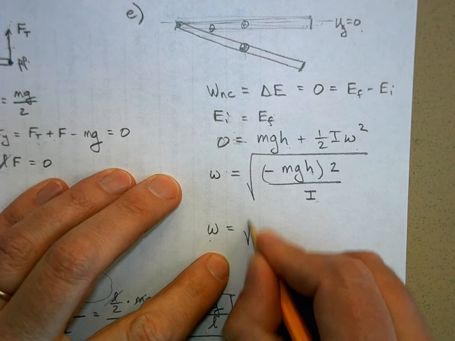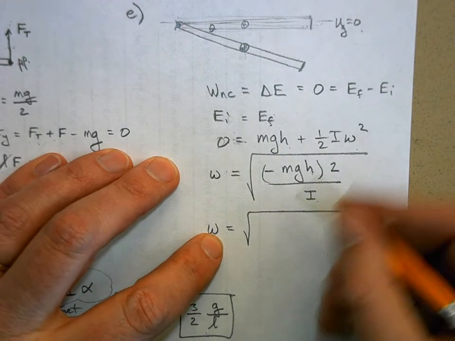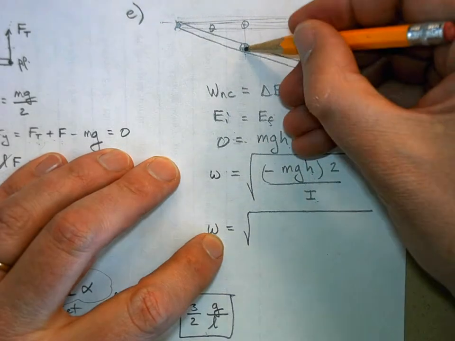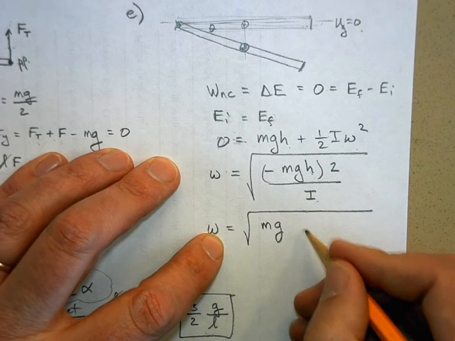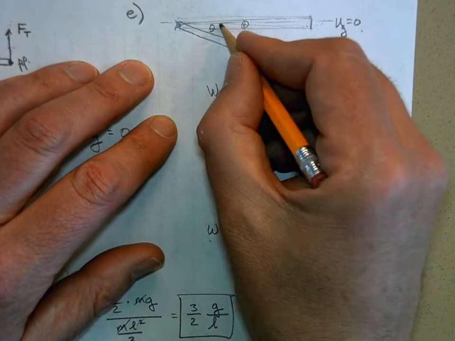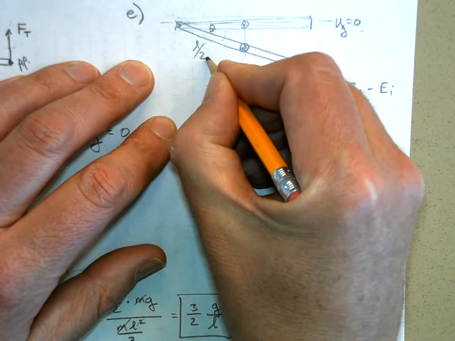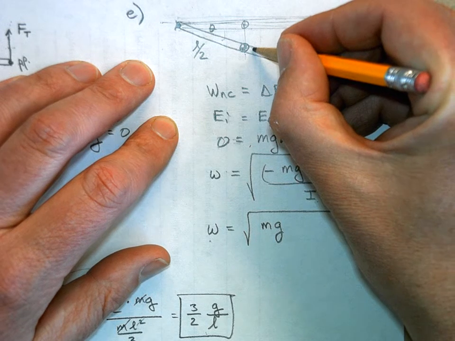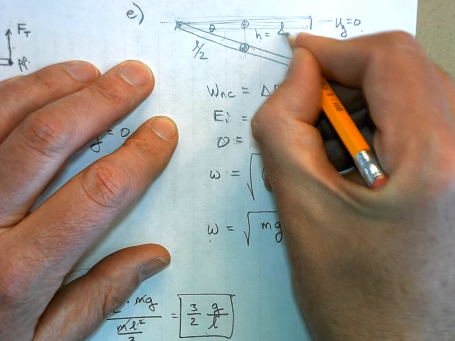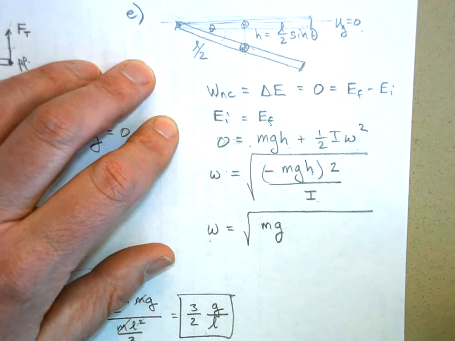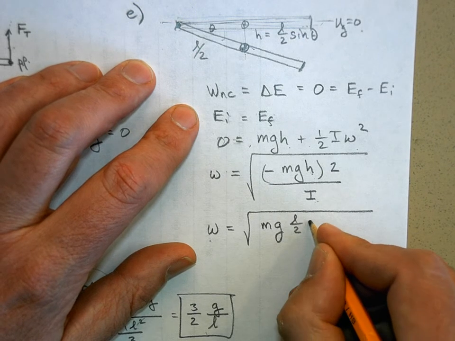The h is negative, Jason. So let's just eliminate that negative. We know that h is down, so this is going to be mg. Now what is h? In terms of theta, the hypotenuse is L over 2. So h is going to be equal to L over 2 times sine theta. And there's our function of theta we were looking for.